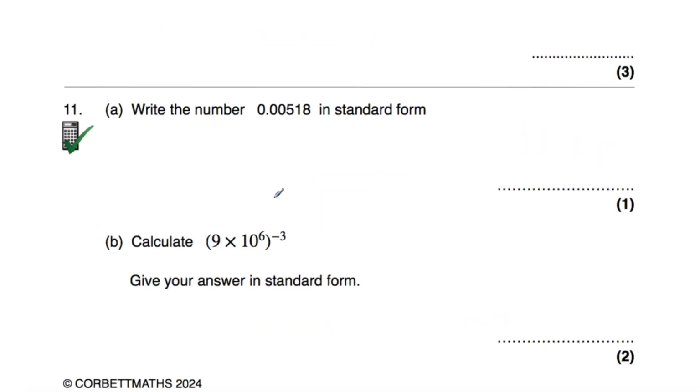Okay, question number 11. Question number 11 is a standard form question, and if you watch the video 83 days to go, that'll be a bit of a hint on standard form. In terms of question number 11a, we've just been asked to write this in standard form. So remember, it's a number between 1 and 10. So for this number, you're going to choose a number between 1 and 10. I think 5.18 would be a good choice, and it's going to be times 10 to a certain power. That's a bit of a hint there. Hopefully with that bit of information, you can figure out what the power would be, and obviously check back tomorrow and make sure you've got the right answer.